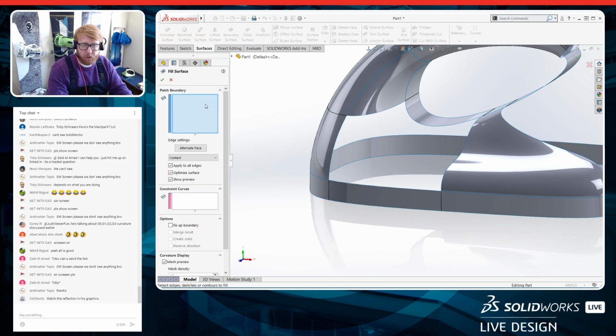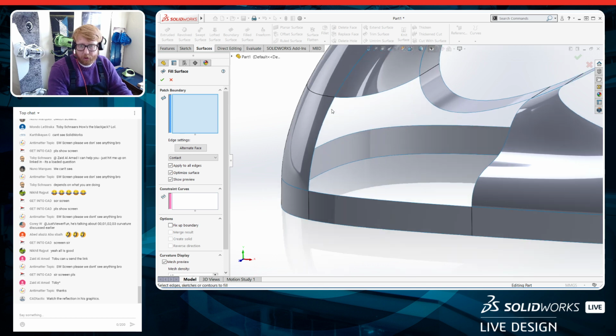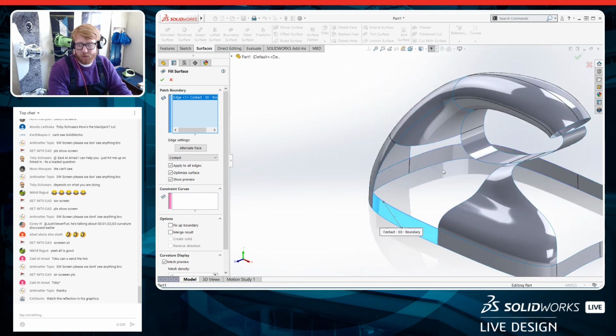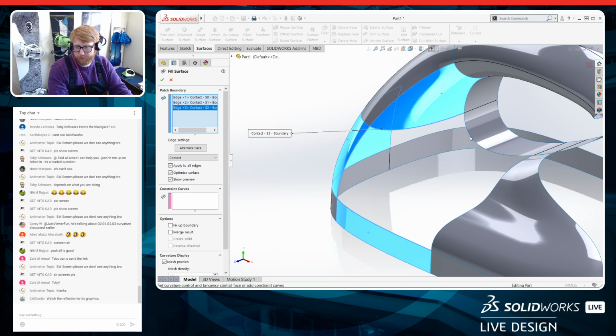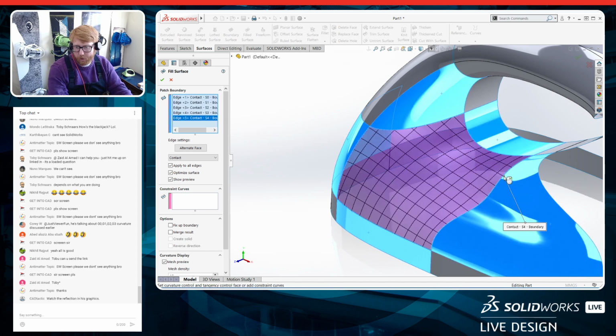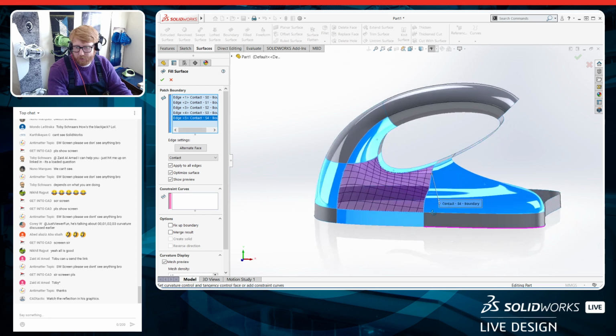And then what I'll do is I'll go into filled surface and create a boundary, and I'll start at the bottom. This is what I always do, because especially when you have an opening that's like 12 sides, you really want to make sure that you know where you started and where you ended. So I'll always go to one that I'm keying in on, and then I'll go clockwise around, grab all the edges, right? And now it puts this filled surface in here.